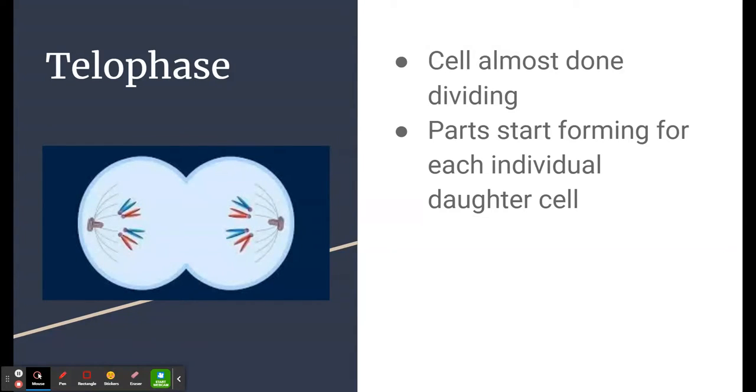The next step would be telophase. At telophase, the cell is almost done dividing, and the daughter cells start to establish themselves away from their parent cell, and they start developing their normal structures. The spindle fiber is broken down into building blocks, and there are two nuclei that form, one for each daughter cell. The nuclear membrane and nucleoli also start to reappear and form. The chromosomes begin to decondense and return to their looser, almost string-like form.